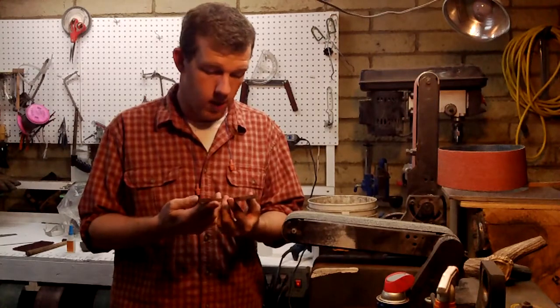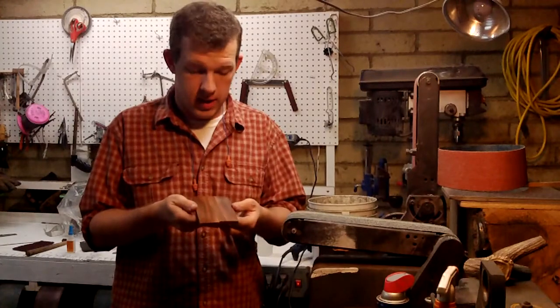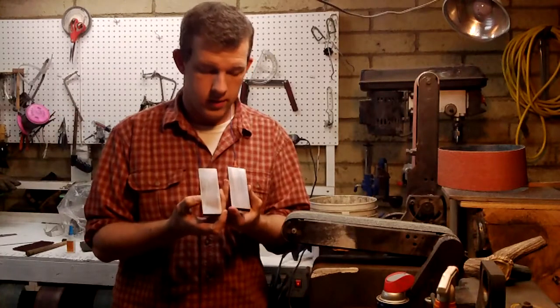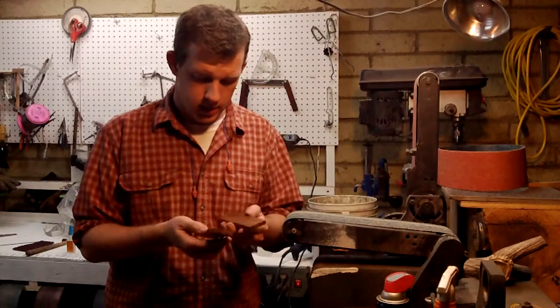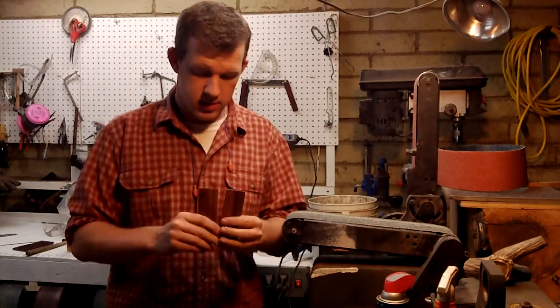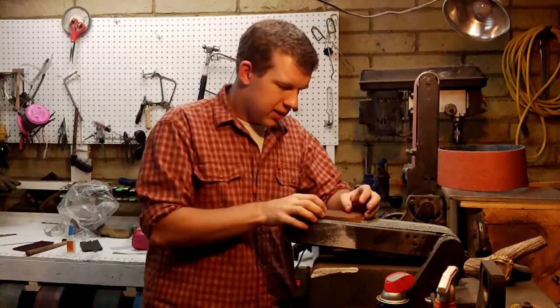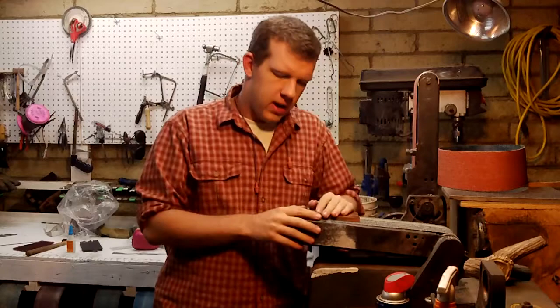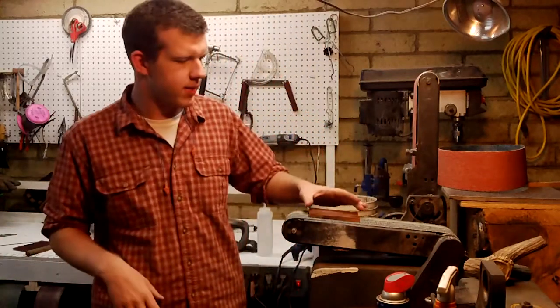tasteful as well. They have been stabilized. I sent them to KNG Supplies, Knife and Gun Finishing Supplies. They're somewhat local here in Arizona. I really like the job that they did stabilizing these scales, and all my other wood. I used to be on the side of the argument that I like natural, only natural, and I would refuse to do anything stabilized.